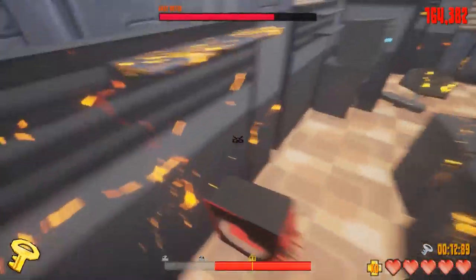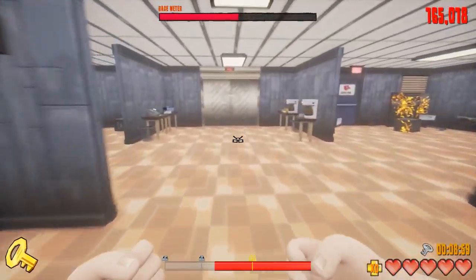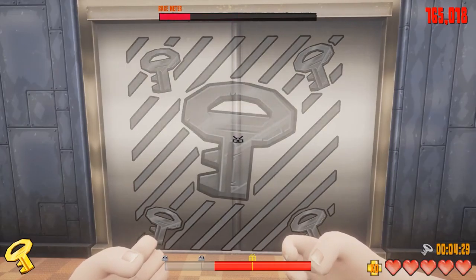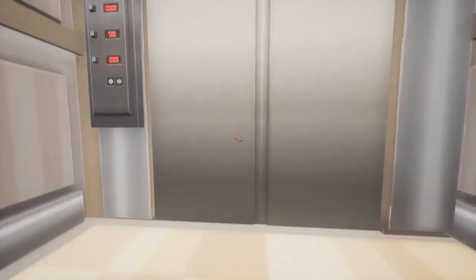Right, I've got 13 seconds, 12 seconds, smash some stuff on the way. That computer looks good for breaking. Move out of the way, chairs. Quick, run, run, run, run, run, run, run. I haven't got the key. Ah, right. I see this being a problem. Goodbye. Damn it.